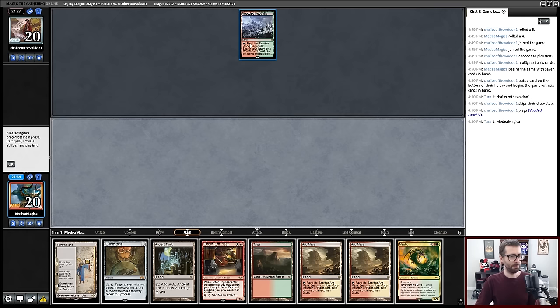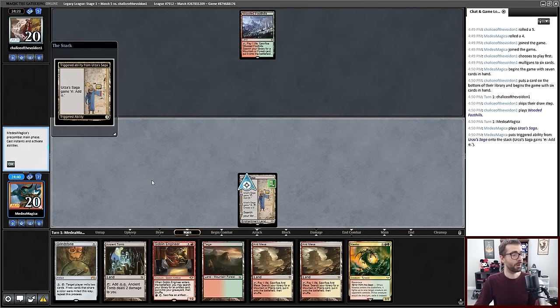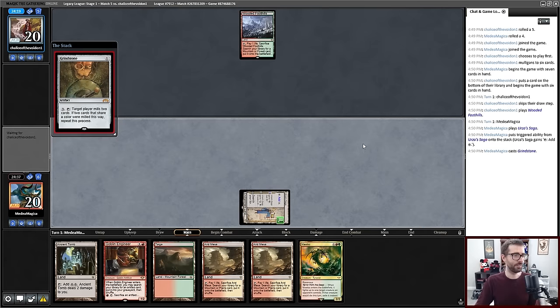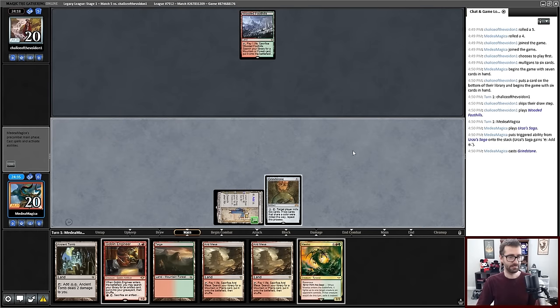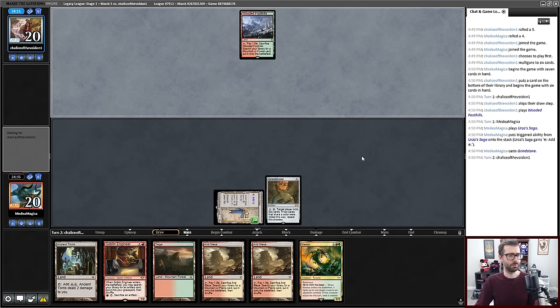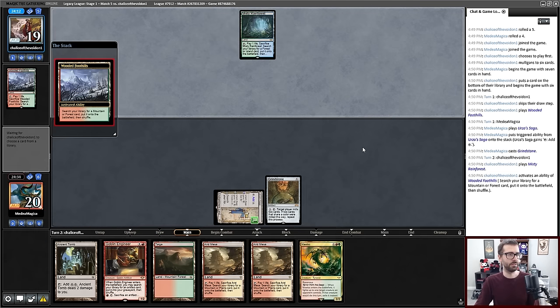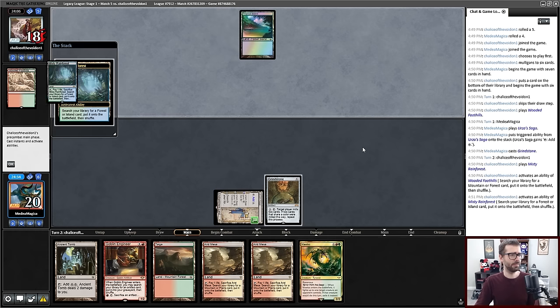Alright. Probably not blue-black Reckoner. Probably, you don't know, with the Wooded Foothills in a blue-black deck. We could see it. So, no plays from my opponent. I'm starting to think they might be a combo deck or something. Like Rhinos, maybe?